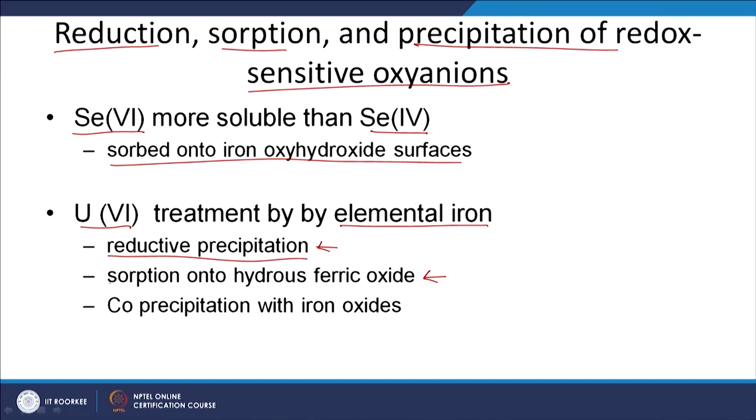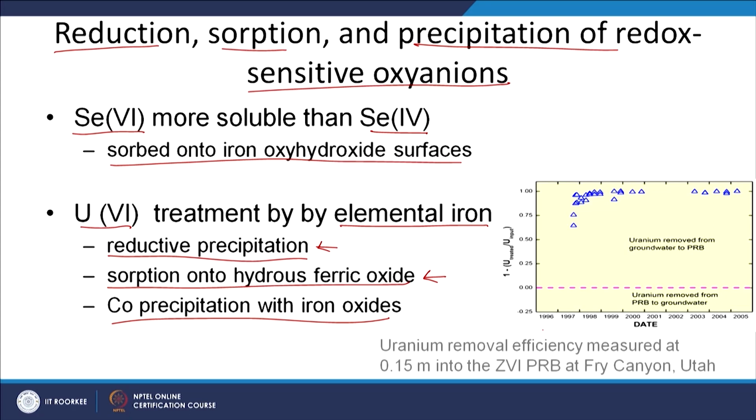And again you are going to have now sites for adsorption of the relevant compound, and so here it can either be reductive precipitation of this particular uranium, or sorption of uranium onto the hydrous ferric oxides, or co-precipitation along with the iron oxides, as I mentioned, as in this Fe2 plus is oxidized to Fe3 plus, and as that precipitates, that provides a site for your particular contaminant to again precipitate upon or adsorb upon, and that is typically referred to as co-precipitation, right.